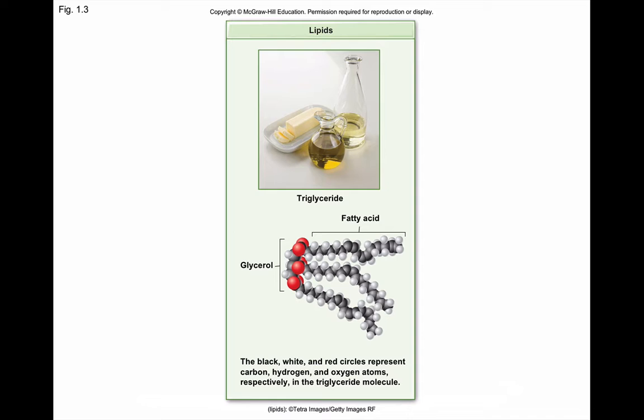There are two different kinds. Saturated fats are solid at room temperature. We get them mainly from animal sources. A standard American diet is pretty rich in these saturated fats. These can be more damaging to our arteries and our heart health. Then we have unsaturated fats, which are liquid at room temperature. We mainly get these from plant sources, and we want to be focusing more on these in making dietary choices.